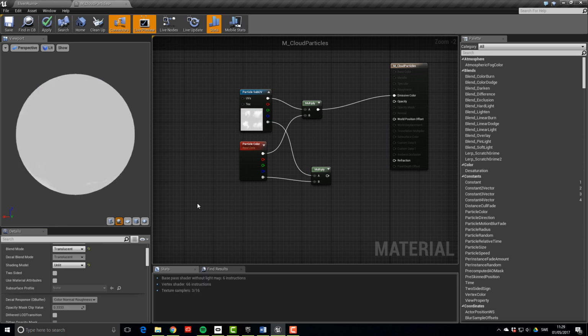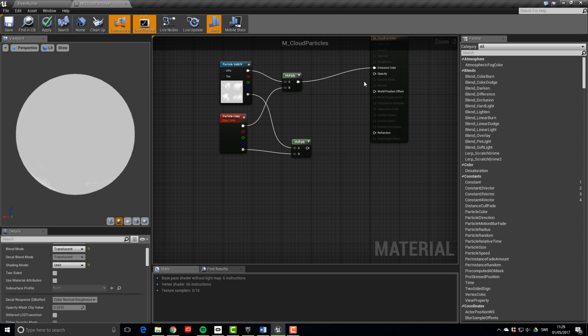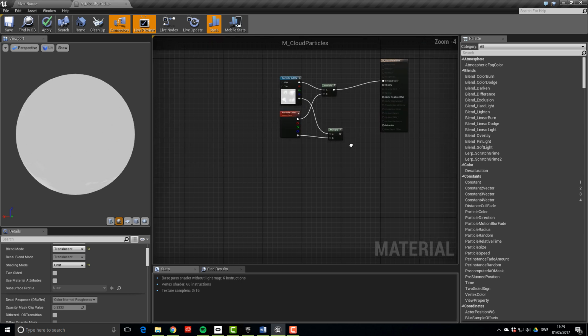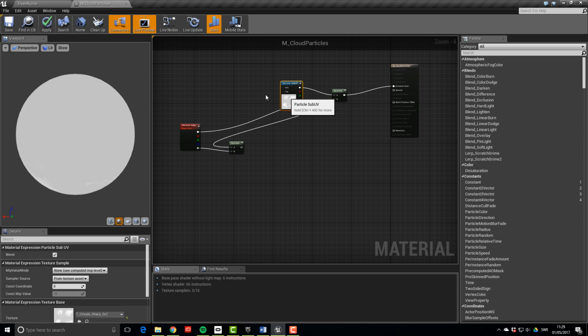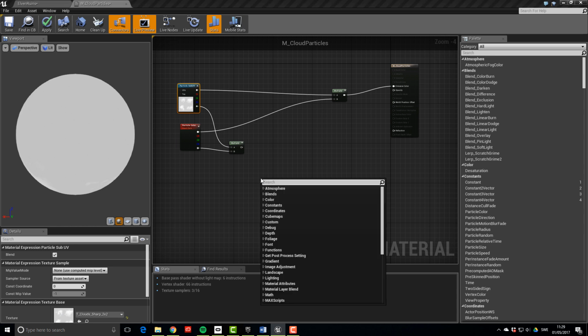Okay, so for the alpha, there are 3 things that we need to do. First, we're going to fade it by camera depth, so you don't get clipping once you're passing through clouds. And the second thing is that we're going to fade it by Fresnel. And that might be a bit counterintuitive since these are camera-facing sprites. But once the big cloud sprites are coming to the sides of the screen, it will be noticeable that they are rotating around to face the screen. So if we just fade it by Fresnel, most of that should go away. And the last step is by adding a depth fade so we don't get any harsh intersections with the geometry of the world. So let's start by dropping in a camera depth fade node.